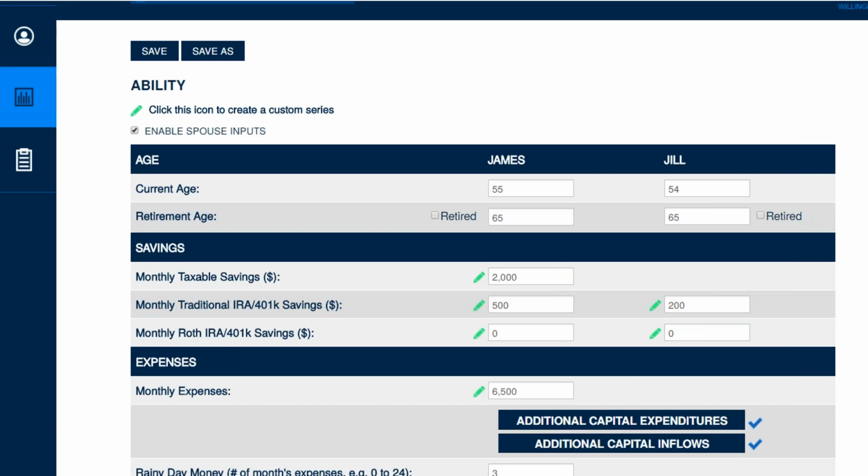Separating out the cash flows by spouse is helpful when it comes to retirement assets primarily and retirement income. Concepts like RMDs, or when certain retirement income is received, especially if you have clients of different ages, can be important. So here you have some basic savings across tax statuses, and expenses.